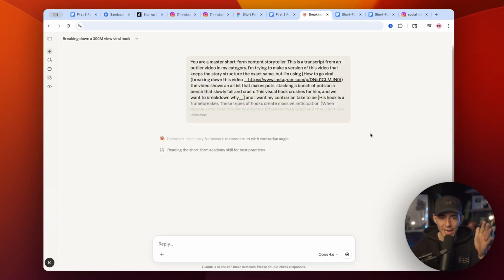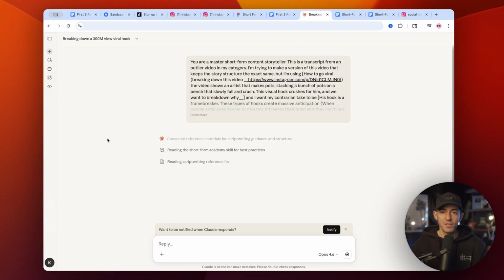It's going to give you the story outline, the story structure outline is what I call it, 5 to 6 bullets breaking down like the overall beats of the story. It's going to give you a Mad Lib format, which is the script with words missing, and then it's going to give you a new script with your stuff in it.